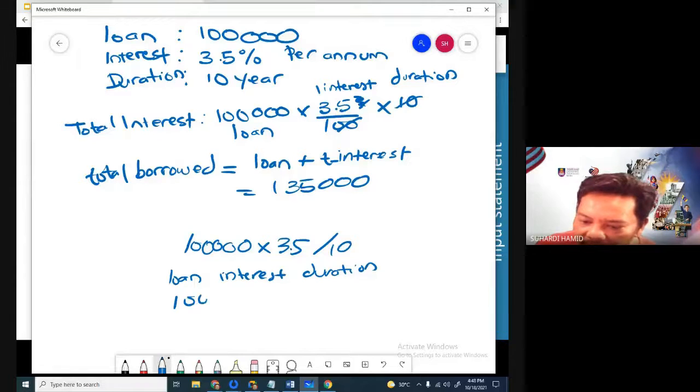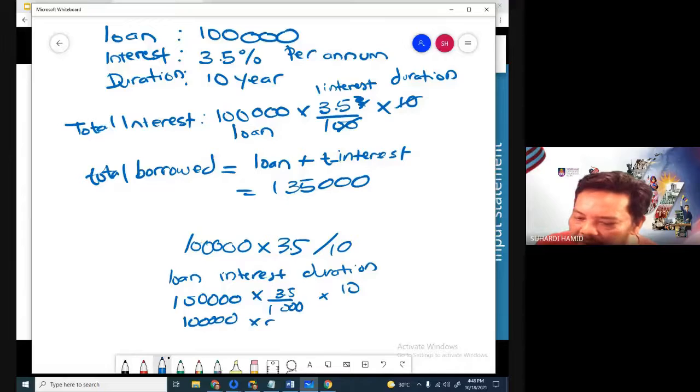Loan is 100,000 multiplied by 3.5% multiplied by 10. Keep the order like this. So 100,000 multiplied by 0.035 multiplied by 10.